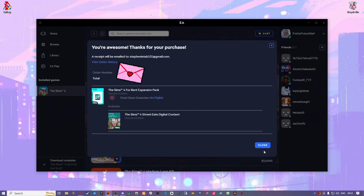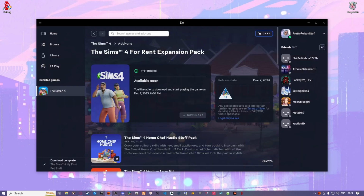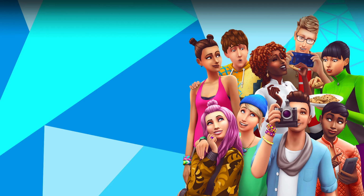Okay, guys, please let me know, comment down below, what is your favorite change in this update? I think mine or most people's is the assignable sink, and then secondly for me it will be the shoe rack. I love that you can now set the shoes to be removed indoors in base game. I mean, I do have Snowy Escape, so there is kind of that function, but I think it's really cool that it's still base game, so that's really awesome.